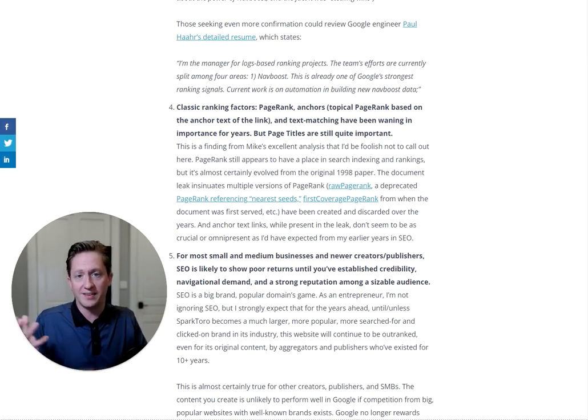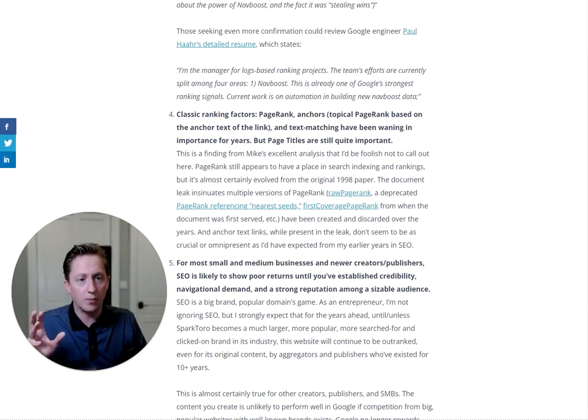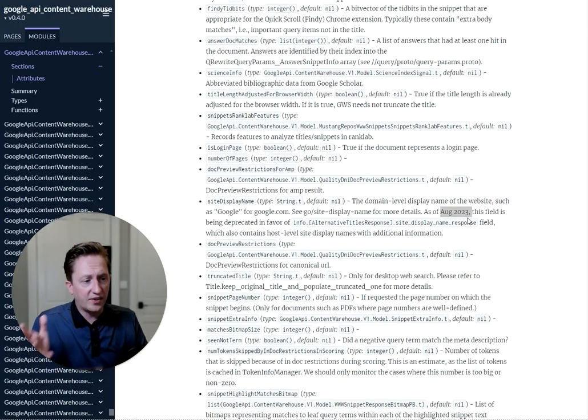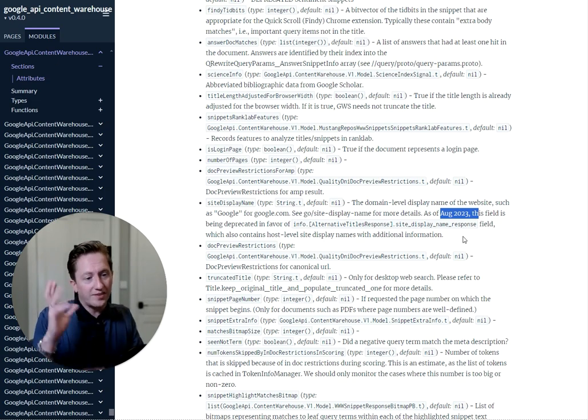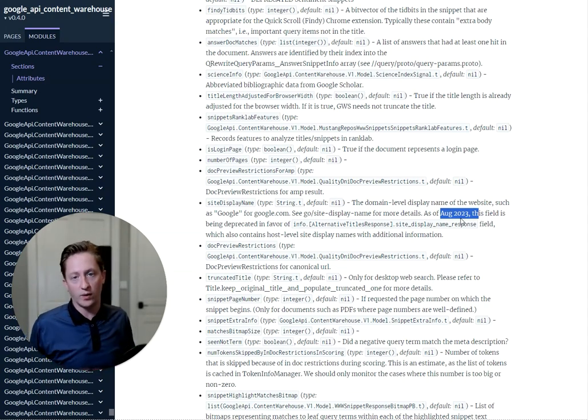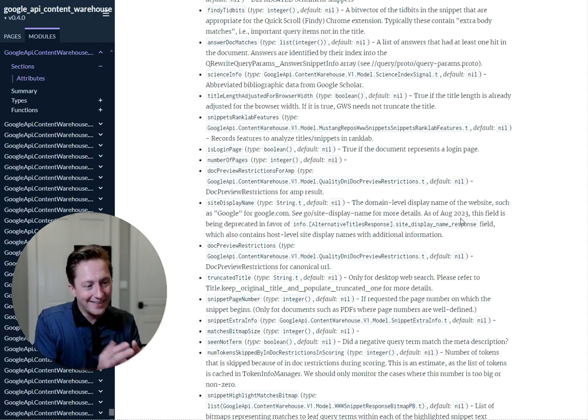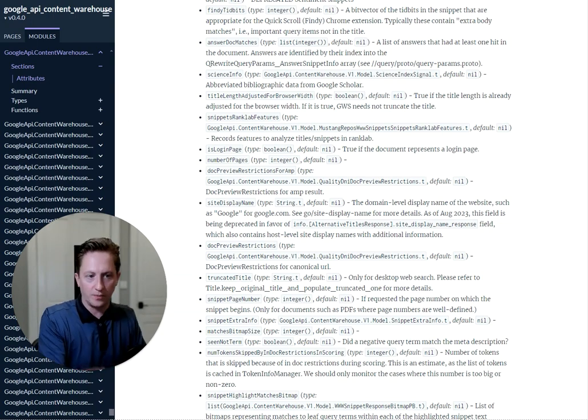I've heard a lot of questions about the date of this. There is a date that's given. Let me go pull it up. This is the most recent date that is mentioned in this API Content Warehouse documentation, August 2023. This is, of course, just before the Helpful Content update came out, which happened in autumn of 23, followed, of course, by the March core algorithm update in March of 2024. So this document, it was uploaded in March of 24, but we don't know if this is the August 2023 version or potentially even the March of 24 version. We don't know, but at least this does appear to be an August 2023 recent package of the Google attributes.